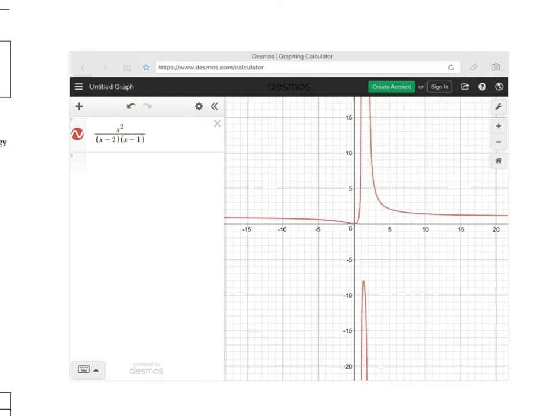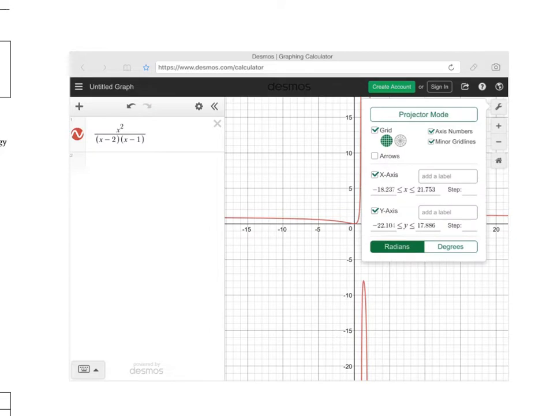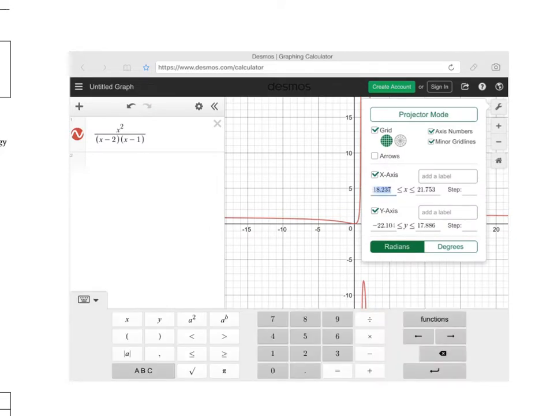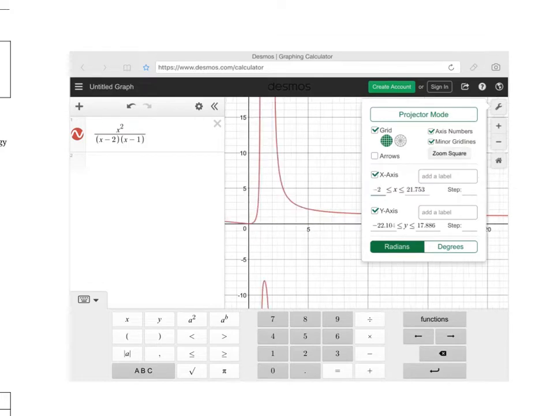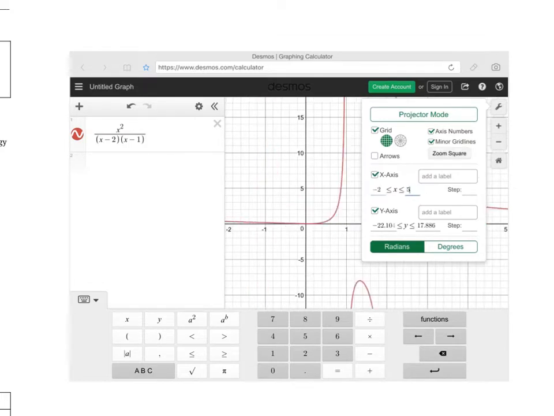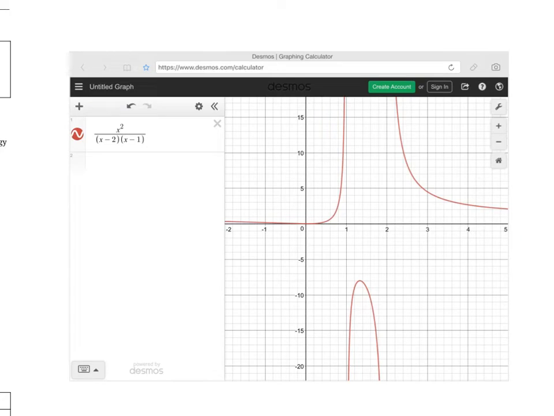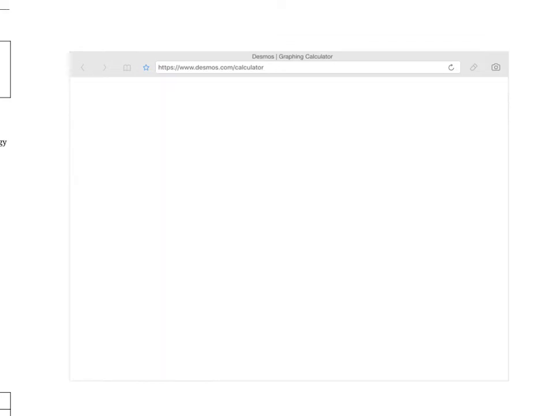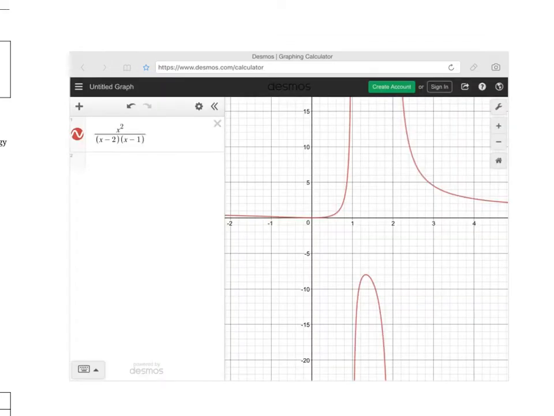See that down at the bottom? I'm actually going to change the x-axis here from -2 to, let's do 5, just to stretch out that x-axis a little bit. There we go. That becomes a little bit more clear. So the answer to that question I asked about what happens at 2 and 1 is that they are asymptotes, right? We have an asymptote at what looks like 1, right? And an asymptote at 2. The graph also does some sort of weird stuff here, right? Like it's coming down and then it's going back up. But for now, let's just focus on the asymptotes. So we have asymptotes here.